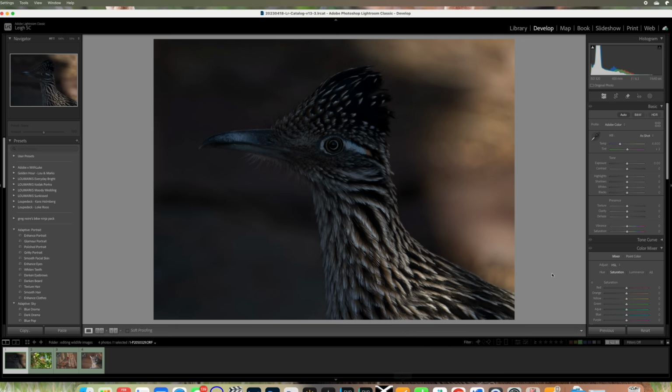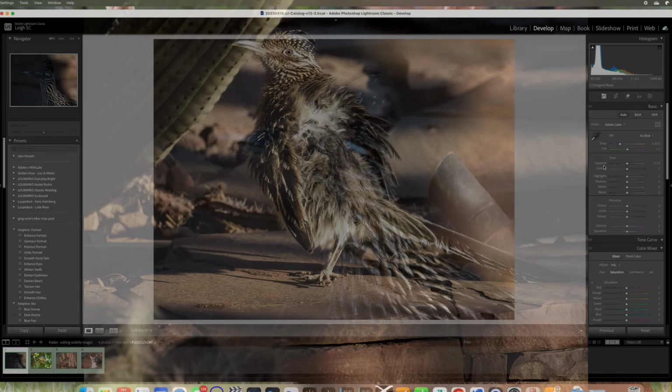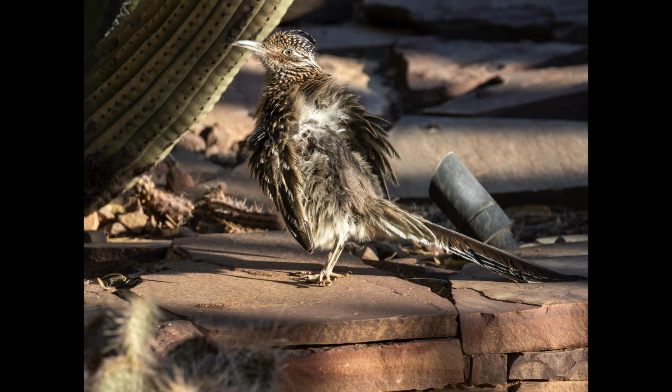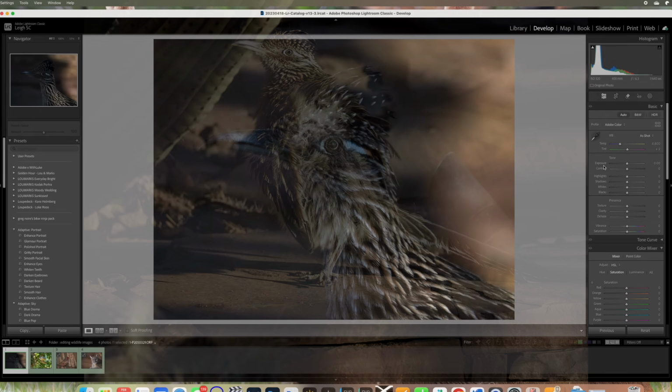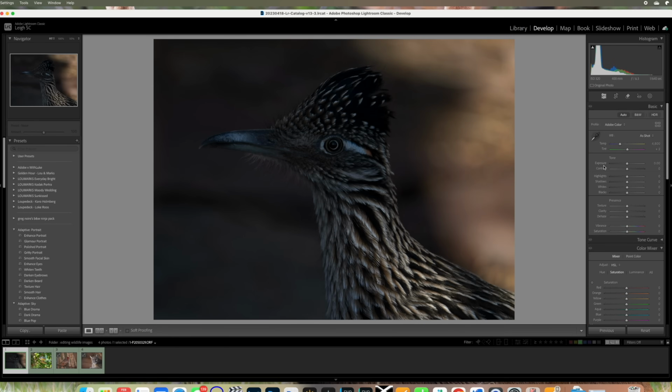Let's dive in. Number 1, ouch. This is an underexposed image. The Roadrunner had been in the sun and I had dialed in some negative exposure compensation, but then he quickly ran past me, as Roadrunners do, and I grabbed this shot without changing settings because I didn't have time. Never fear though, we can brighten this up.